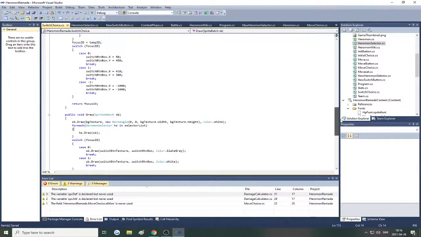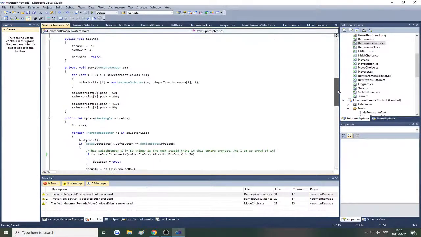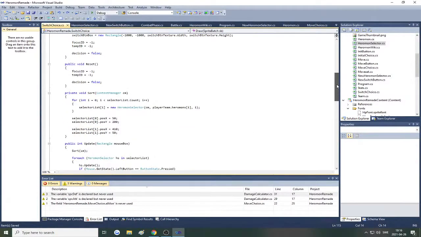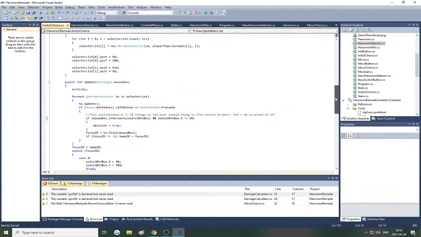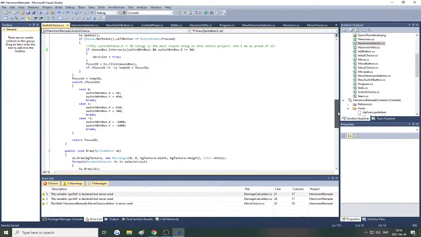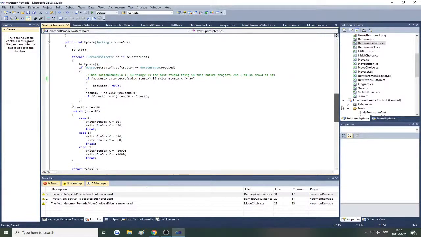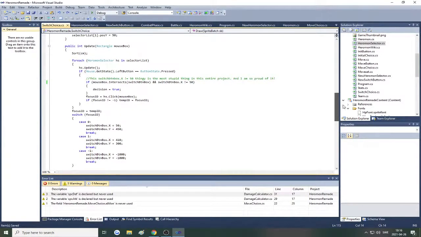Okay. Did we have somewhere it says if its focus ID is equal to 0, then it's not clickable? Oh yeah. Pretty much.